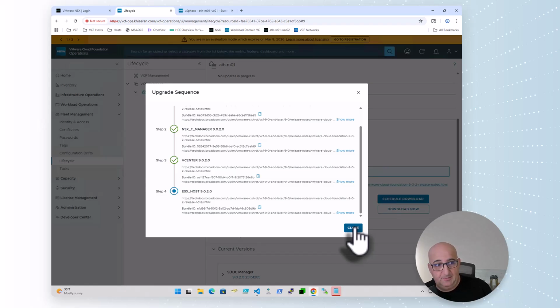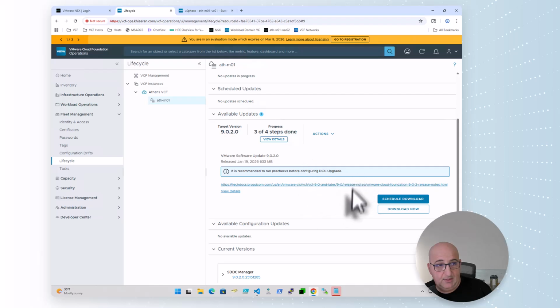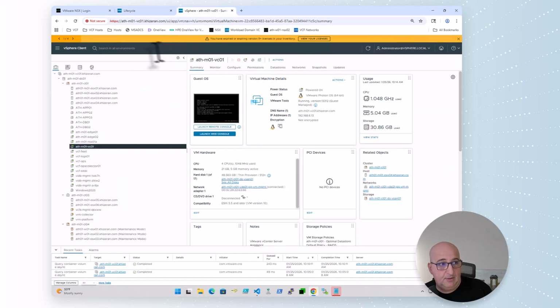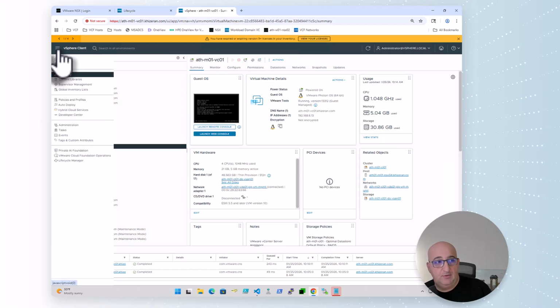Now these hosts are going to be done a little bit differently. I'm going to do some pre-work on them. I've got 3 different clusters. I'm not going to do them all at the same time, but we will go ahead and get going on the hosts. So I will kick off the download so the latest ESXi image can start downloading. And in the meantime, I am going to create an image in my management domain that's going to be used for all 3 clusters at the same time. And that is done a little bit differently. I want to do it in advance just to have it ready as I'm going through the wizard later on, you'll see. But we'll come over to Lifecycle Manager.